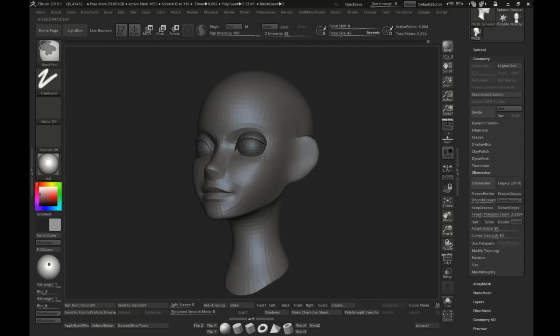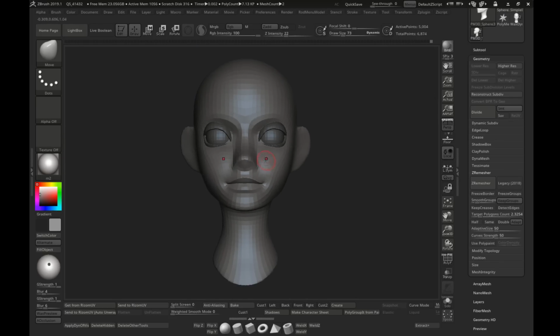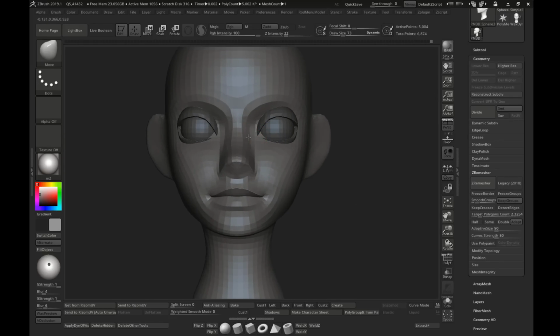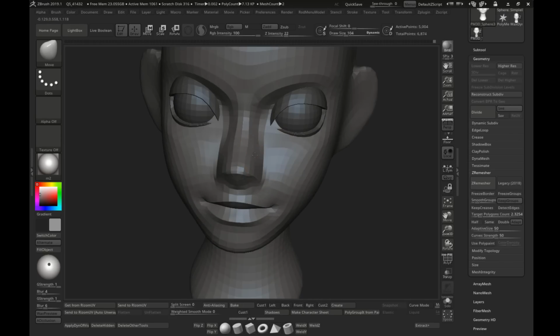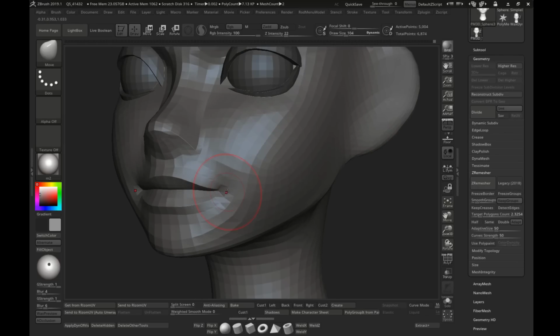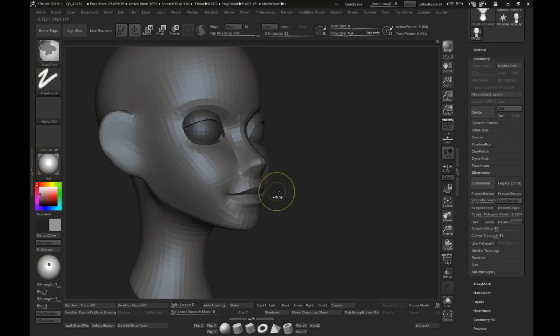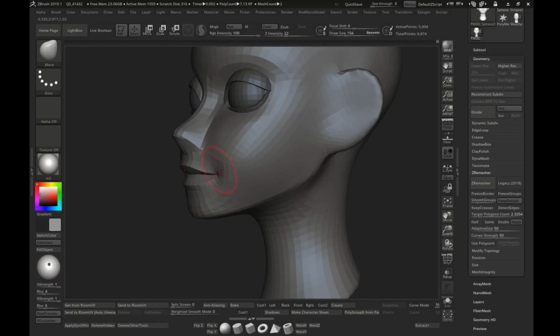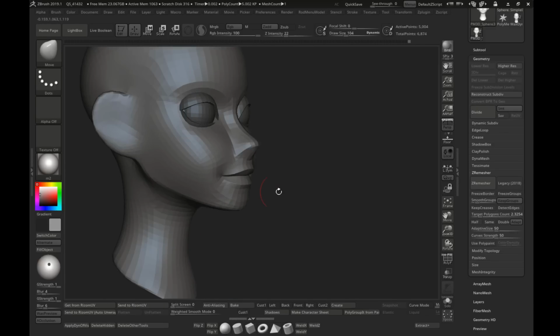And there we have a female character head that we can use for base meshes, or just in general, even just practicing. It doesn't even need to be a base mesh. You can just say, okay, that was great, and then throw it away after that. So maybe we want our mouth to be a little bit wider. Again, when you make the mouth wider on the side, make sure you push it back as well. It just looks a lot better.